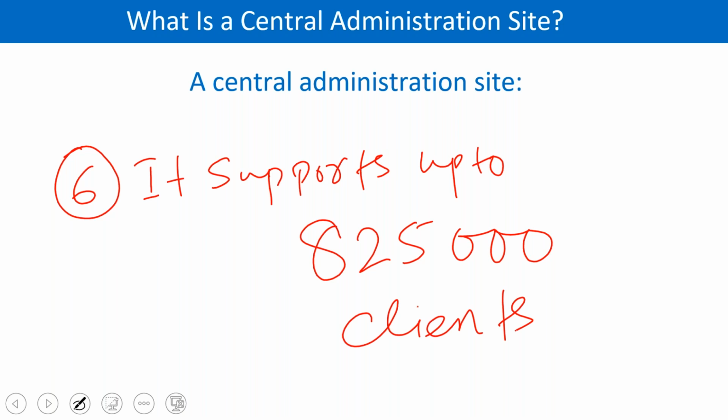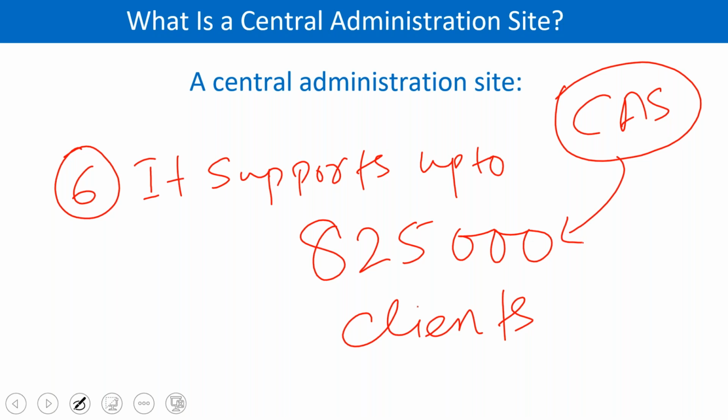Suppose you are running a company, let's say IBM, and IBM has 825,000 devices. So one central administration site, one CAS, will be able to support up to a maximum of 825,000 devices. Any question?